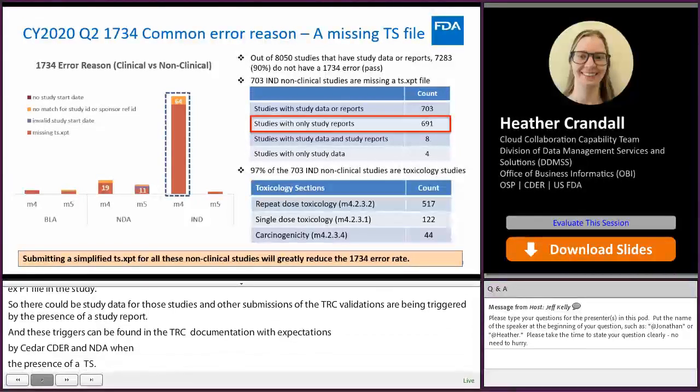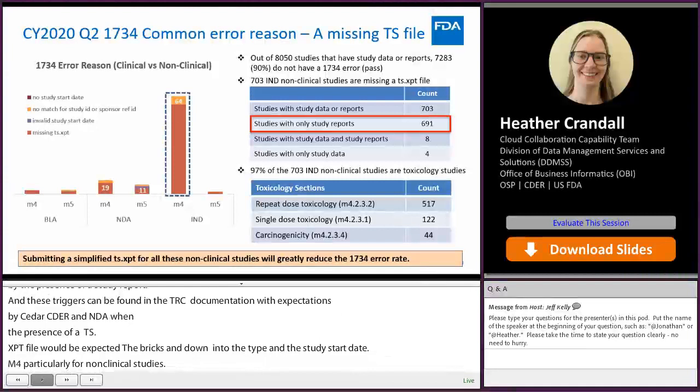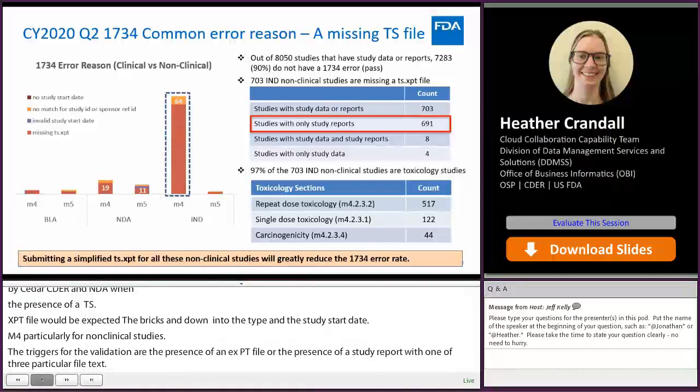And particularly for non-clinical studies, the triggers for the validation are the presence of an XPT file or the presence of a study report with one of 3 particular file tags. And those file tags are listed out in the validation documentation, so you can find those particular file tags there.